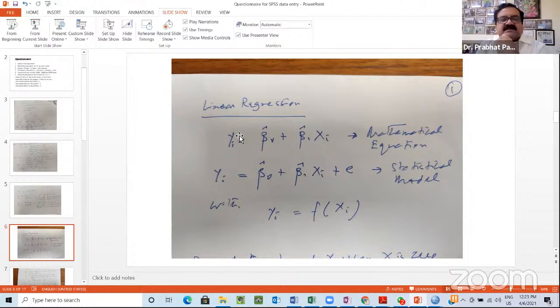And what it says is that any change in y is actually coming from the change in x. So when x changes, y changes, and 100% of the change that we see in y is coming from the change in x. There is no other factor affecting or causing the change in y. That's what the mathematical model says. So it's very exact. In social science, there is nothing called exact models. The models are always inexact because we don't know which other factors are affecting the dependent variable.